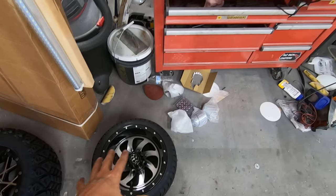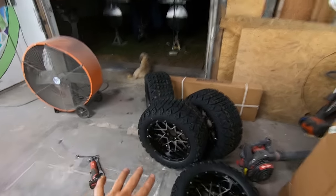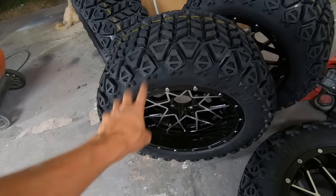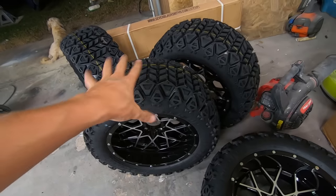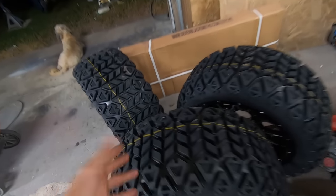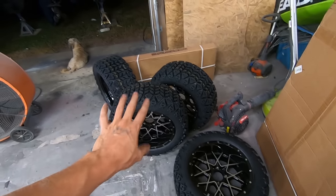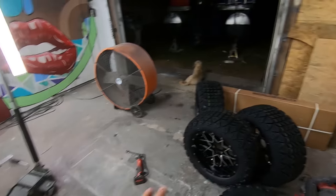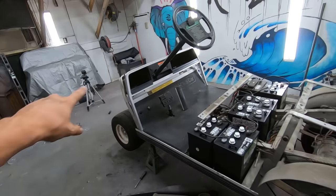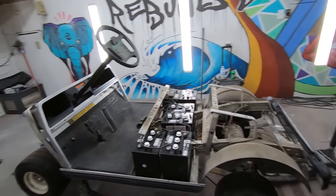Now I couldn't order any new ones online and be able to get them in time for this video. So I went on Facebook Marketplace, ended up finding these. These are brand new. 14-inch rims, 23-inch all-terrain tires. I wanted something a little bit more low-key on the tire because it's going to be on the road its whole life. It's not really gonna go off-roading. It's an electric golf cart. I don't really want to take it off-road, but these look really good. They're the right size that I need for this huge lift kit. So we're gonna go ahead and throw these on, get it all tightened up. I need to tighten up the tie rods, and yeah, throw those on, then we start putting the body together.